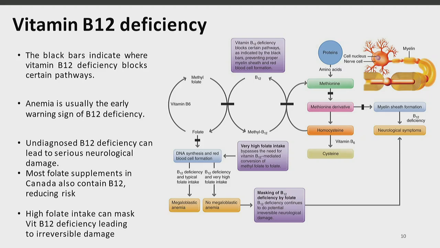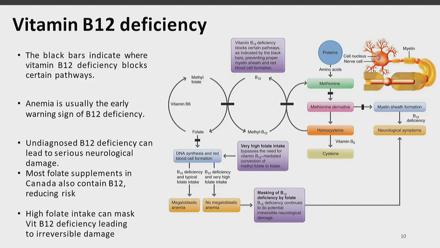Okay. And so the anemia that happens as a result of vitamin B12 deficiency is an earlier warning sign. And when it's left undiagnosed, that is when you run into serious neurological damage. And so if you recall, we looked at that case study of Mr. Chen, where Mr. Chen had tingling and some neurological problems as a result of having some form of gastritis that affected his production of the intrinsic factor. Okay. So undiagnosed B12 deficiency, as we said, can lead to neurological damage.